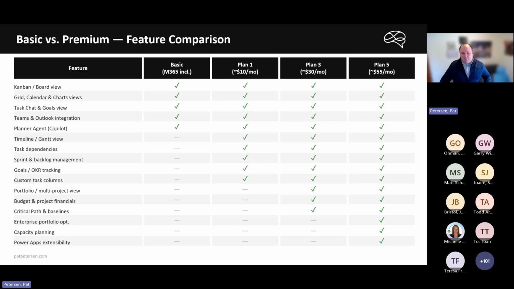I suspect as Microsoft continues to build out the licensing and see where the agent fits in, we might see some adjustments and pieces come through there as well. So Plan 5 is going away, with the idea of Project Online. However, there is talk of it potentially sticking around from a subscription perspective. So I wasn't quite ready to take it away because it's still on the latest price list. But it has been announced.